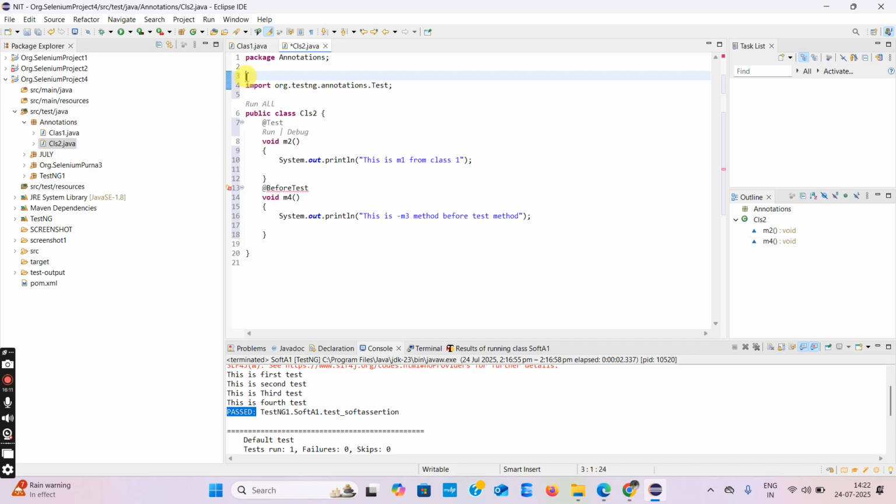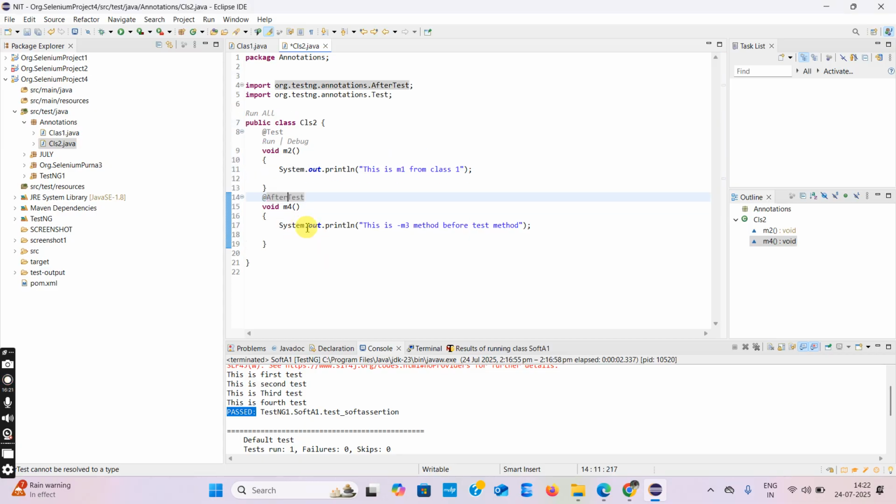I will give only the after method, AfterTest. So now I can import it here, and click on import. You see this: this is M2 from class 2. This is M4, the after test method.